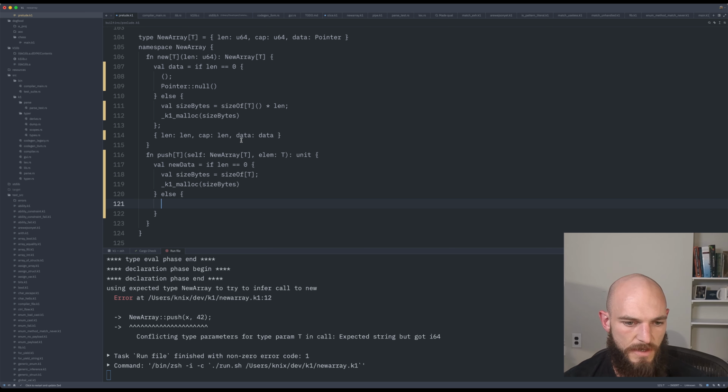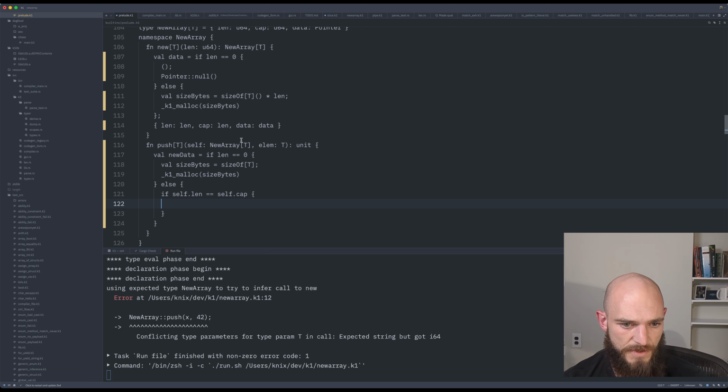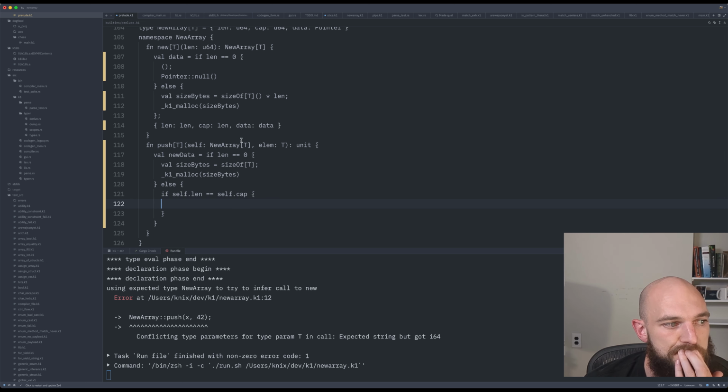And this is our other scenario. So if our length is equal to our capacity, it should never exceed it. And if it's less, then we have at least 1. So this would mean that the length is 4 and the capacity is 4.